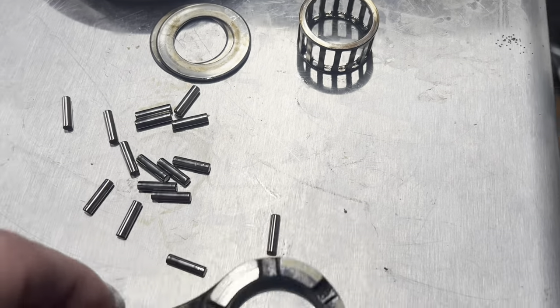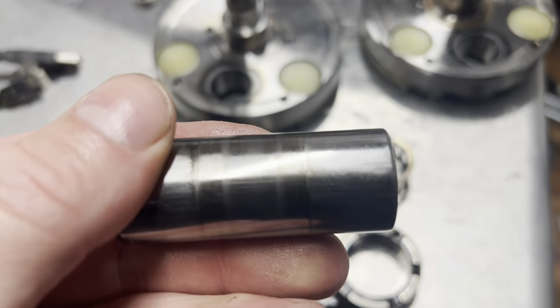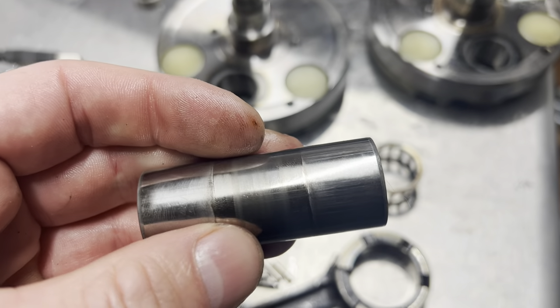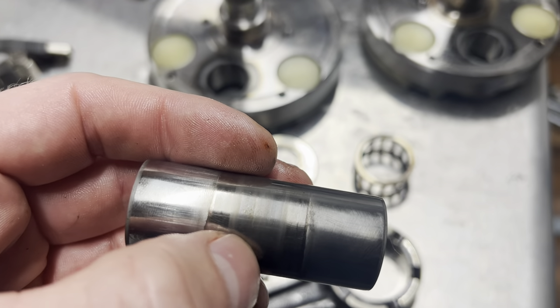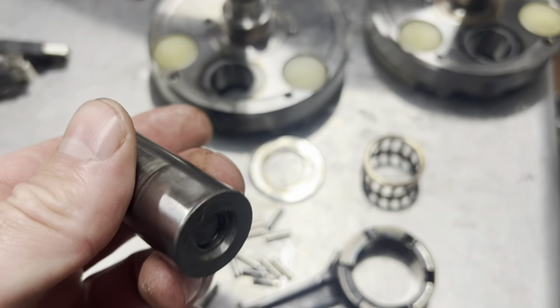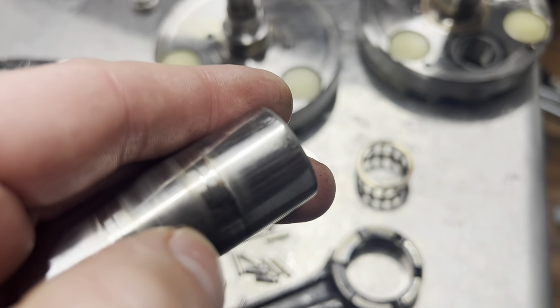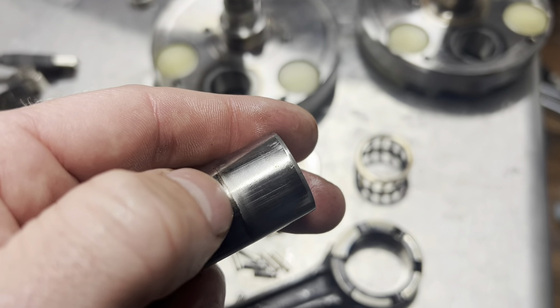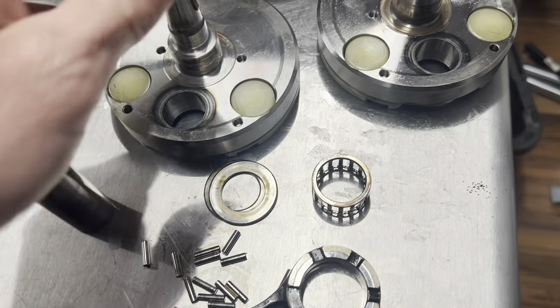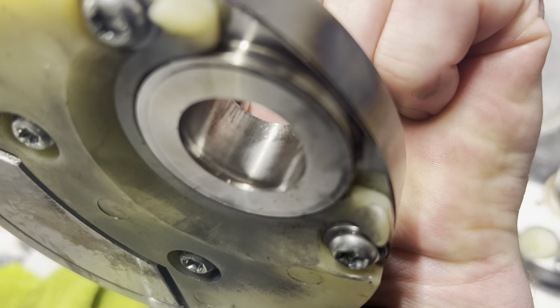These are thrust washers for your rod. There's no damage or indications of damage — everything looks really good. You can see where those rollers are rolling right here, and then this is where the cage is, and this is where your crank is on either side. The thrust washers are over here. You can see a little bit of what we could call fretting right there — hard to see on camera — and that matches up when you look at the crankshaft tops and bottoms.